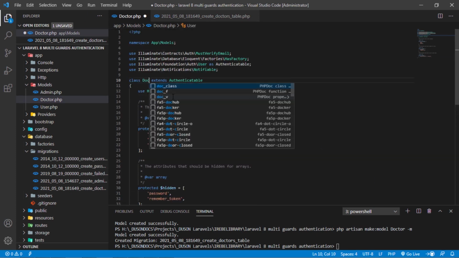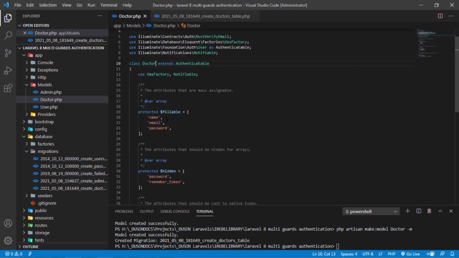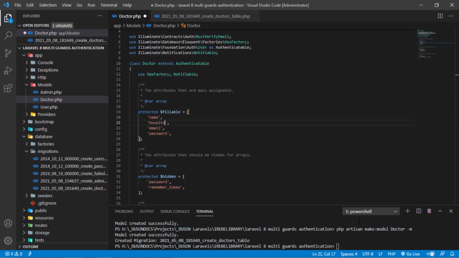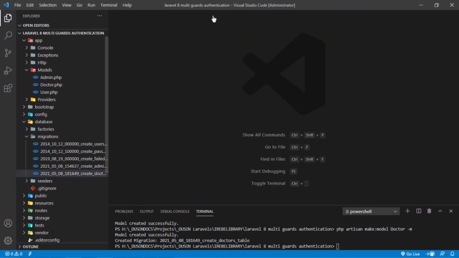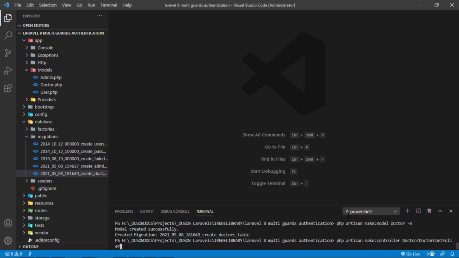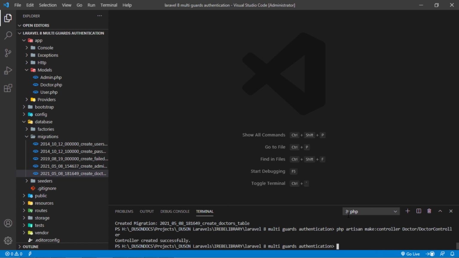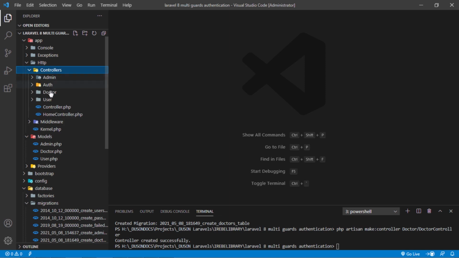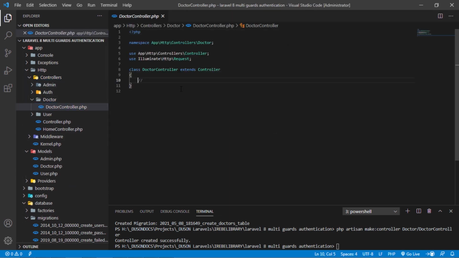Change this to Doctor, and add the hospital column to this fillable array. Let's create the doctor controller by entering php artisan make:controller Doctor/DoctorController in the terminal. Now the doctor controller has been created.